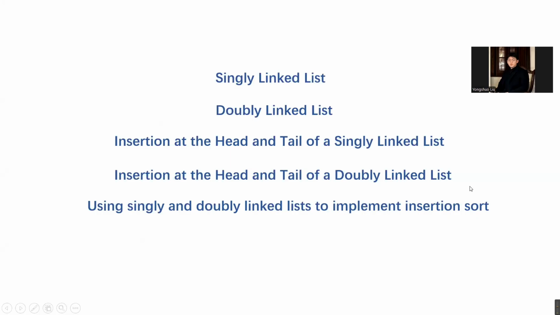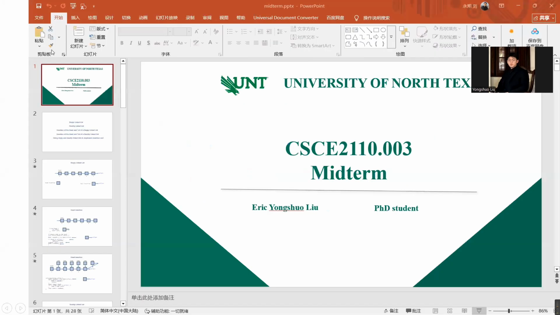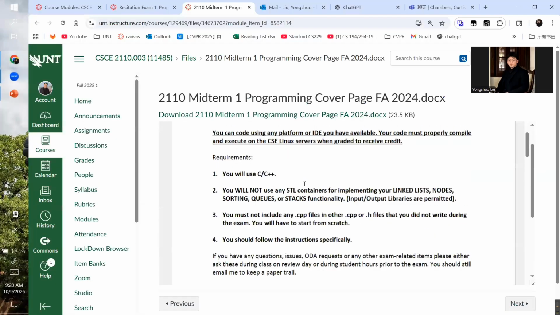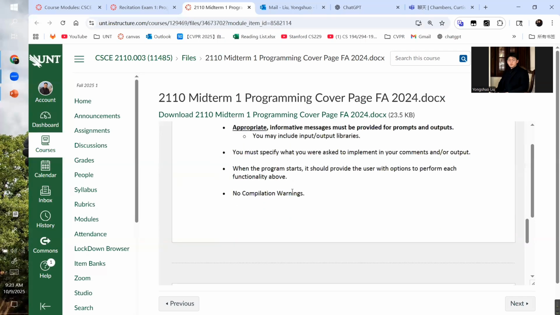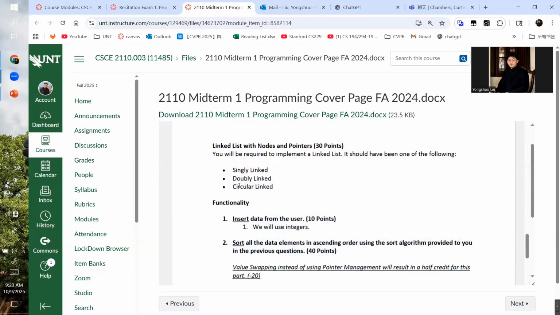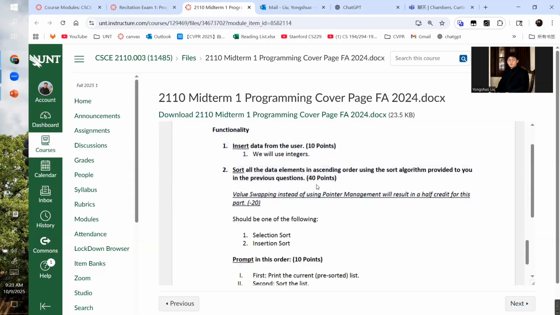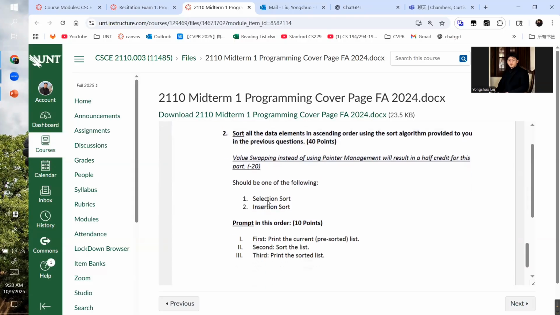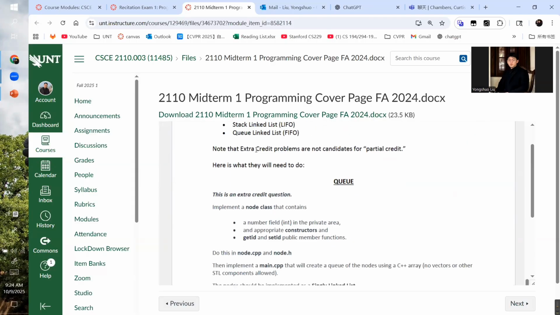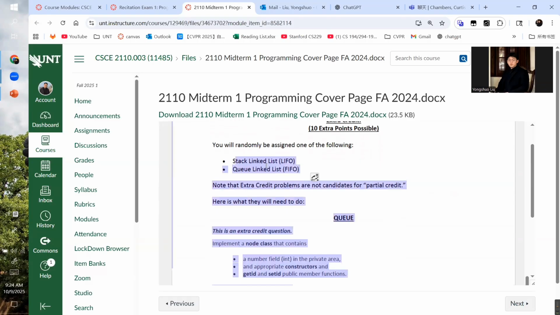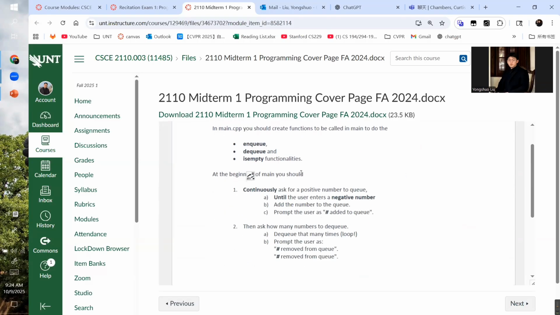In the next video, maybe tomorrow, I will post, I will also talk about how to use the circular linked list, and also talk about the selection sort. By the way, we will also talk about the stack and the queue as well.